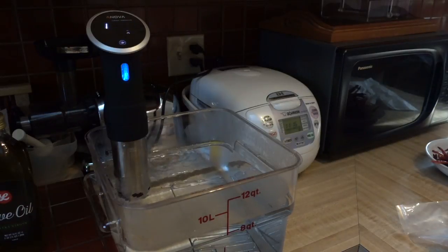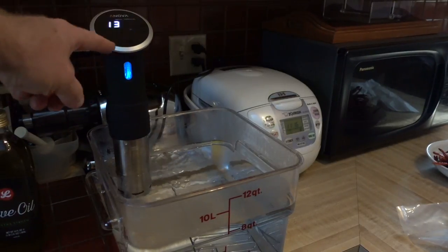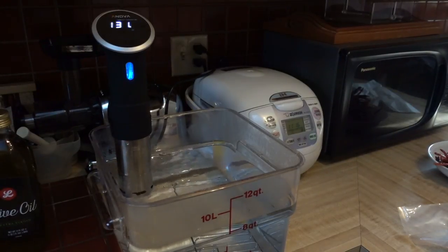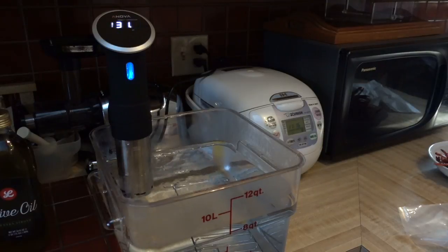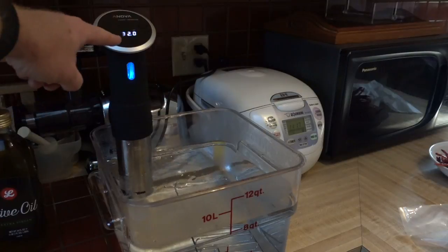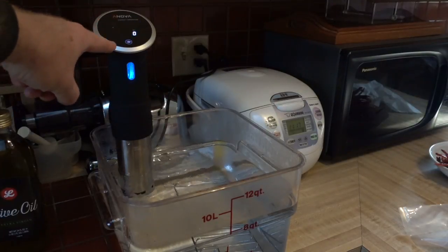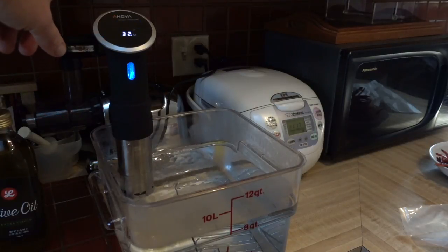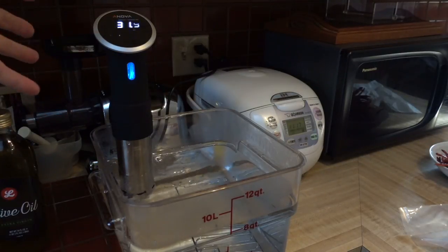So, step one, you fill a container full of water. You have essentially an immersion heater, and that's what you see over here. That immersion heater has a heating element that heats up the water, and it has a motor that circulates the water. It has a precise thermometer or thermostat, and this setting, the lower set of digits, I don't know if you can see those in the film, that's the temperature you set it for, and then the upper set is the temperature it's currently measuring in the water.